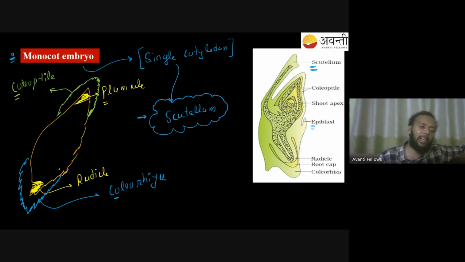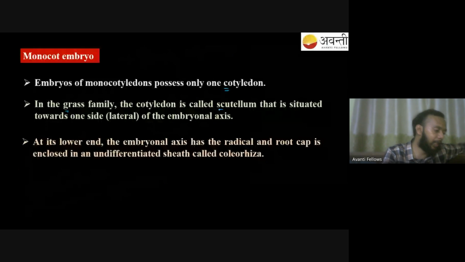And remember, the radicle will have a root cap. Something you can understand. It will have a root cap over there. ठीक है, तो ये पिक्चर याद रखना और ये लेबलिंग याद रखना. You will find questions based on this. प्लूम्यूल की कवरिंग कोलेप्टाइल, रेडिकल की कवरिंग यहाँ पे आपकी कोलोराइजा. ठीक है, तो ये चार चीजें आपको यहाँ पे याद रखनी है.